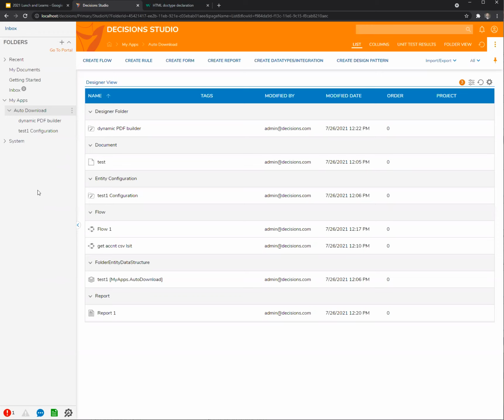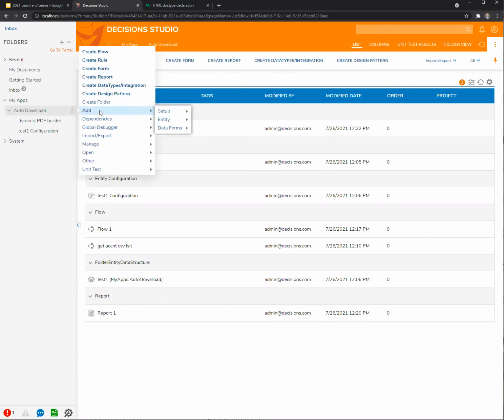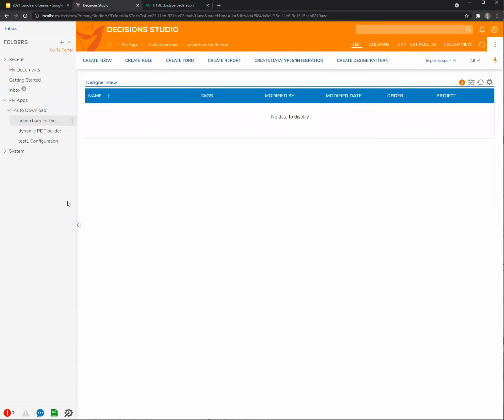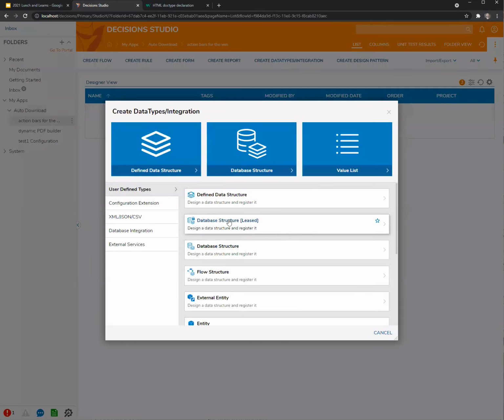Yeah, so I would say get away from run flow buttons and use an action bar. So let's really quickly create a space here, which is action bars for the win. Run flow buttons are nice, but you don't want to have to create design changes just to introduce a new action on a dashboard, right? You should be able to just drop an action in and get it to show up.